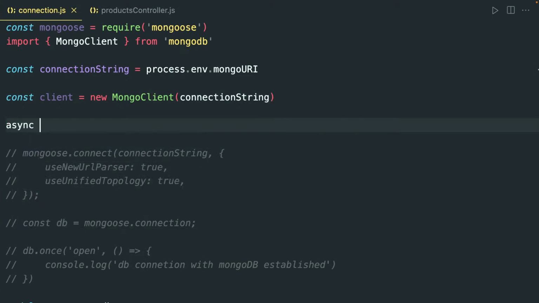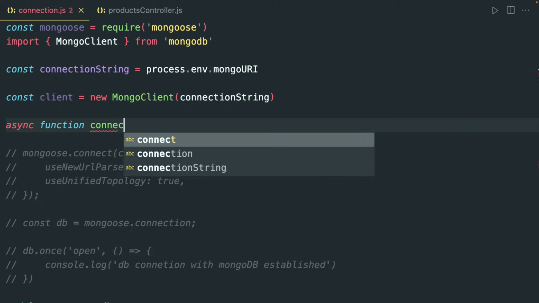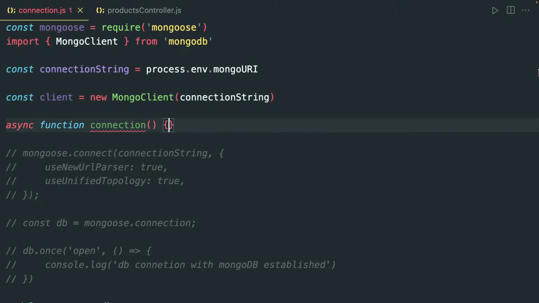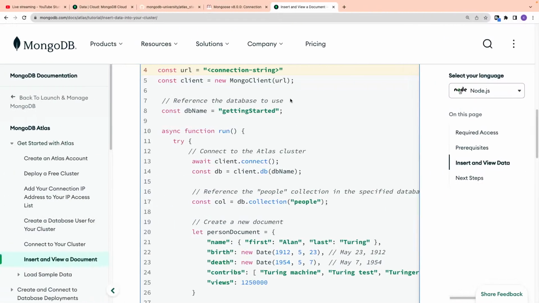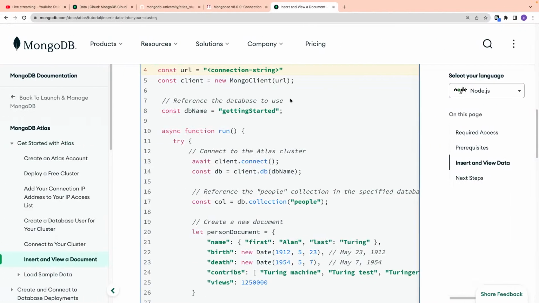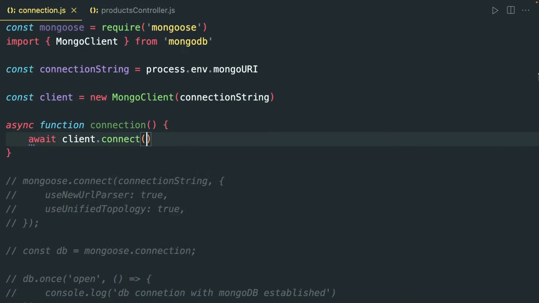Async function connection, and inside this we will await the connection, client.connect, right?